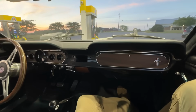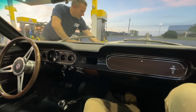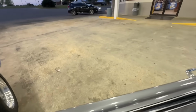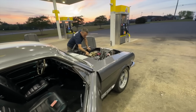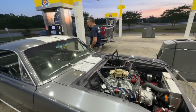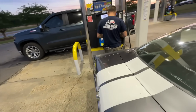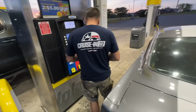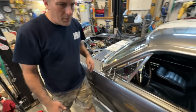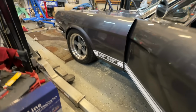I know you guys are probably stressed just like me and pissed off that I scratched the car. I can't even stand to watch that clip. But it happens. That's just the nature of the beast when you're working on cars. Things are going to happen. All the work that has been done to it, it never got scratched up until this point, and of course I put a gouge in it. So I did touch it up. It's decent for now. Within the next couple of weeks or so, I'm going to take it over to Papa T's, and we're going to blend or completely respray that whole door. No problem, though. Guys, keep your head up.